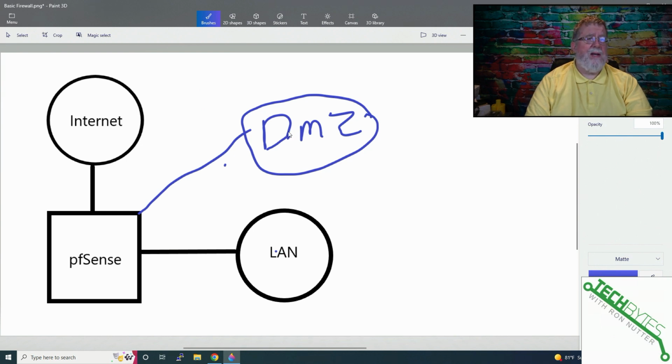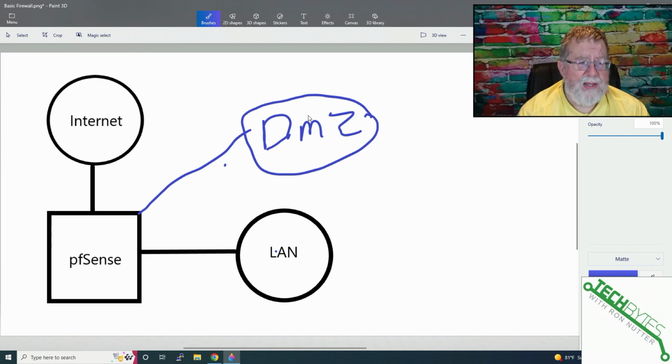That's just one example. You could put your servers or whatever you've got in your smart home in here. It doesn't have to be called DMZ. You could call it servers. You could call it whatever you want to, and this is purely up to you. Very easy to get set up and running. I just wanted you to see what I was thinking about.